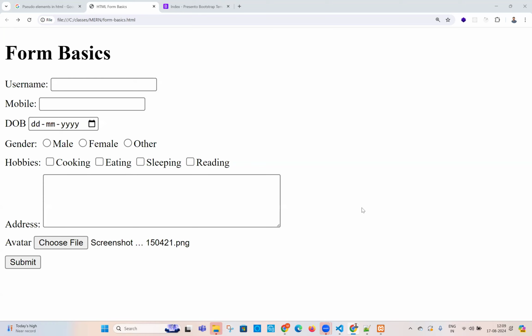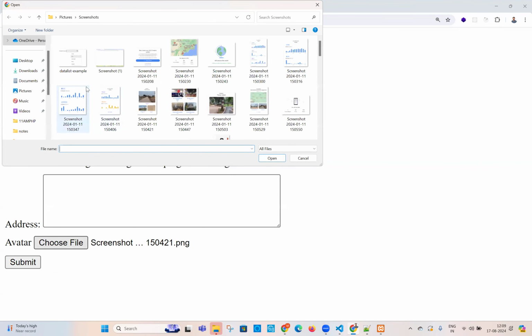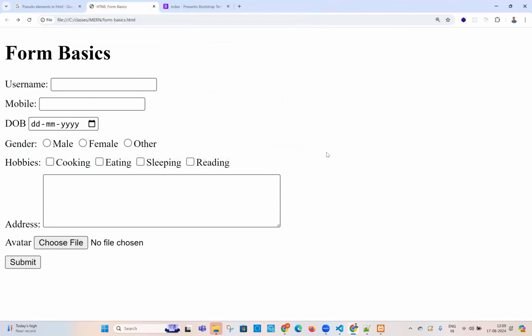Okay, let's go for another option. With the choose file option, how many files can I select? Can I select multiple files? I selected this file. Can I select this one too? No. When I select while holding control, this deselects. It is not allowing multiple selection. How can I allow a user to select multiple files at a time? For example, in Facebook, we want to create an album, and in the album we want to upload multiple files at a time. But this is allowing you to upload only a single file.